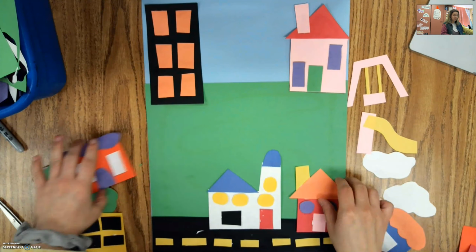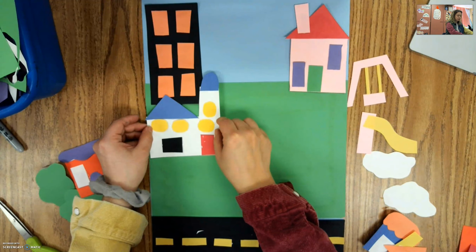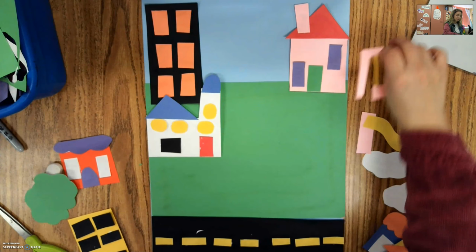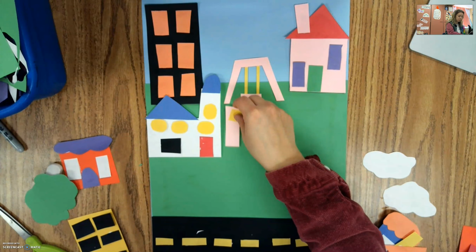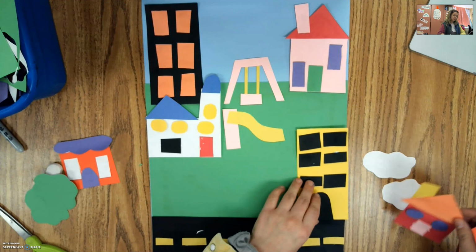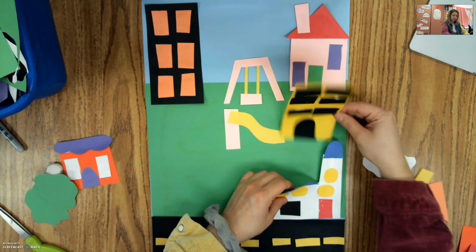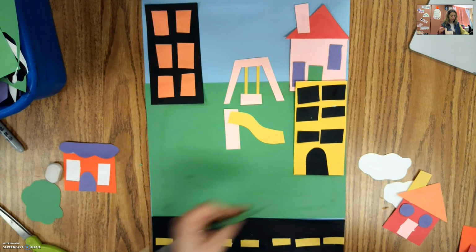So what I can do now is I can start deciding where I want everything to go. Maybe I could put this one right here in front of here. So I'm just going to start laying stuff down and kind of deciding where I think it would look the best. Maybe have this business right here. Just kind of moving things around, figuring out where I want to put them all. Maybe this one right here and this business kind of in front of this house. I could even add a bush right back here.